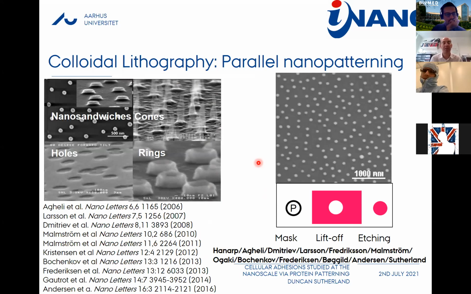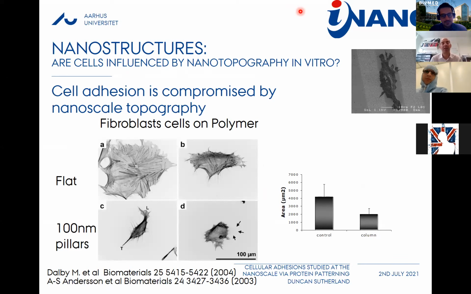So in terms of looking at cell surface interaction, the work that I'll describe today actually started out from studying the effect of nanotopography on cells and not nanopatterns. At that time, a little over 15 years ago, we had this idea that nanoscale topography on the surface of medical implants could have some effect and control of cells in the surroundings. And that's definitely turned out to be the case.